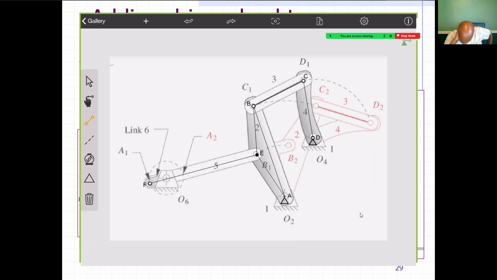So what I will do is, I think I'm going to draw in the red instead, and that might be a little bit easier for me. Maybe I draw in this guy.